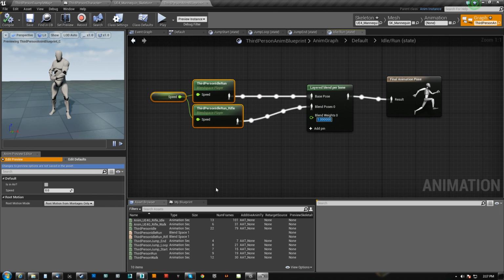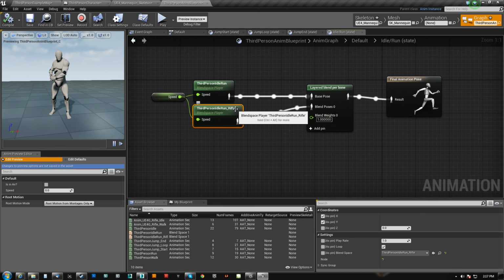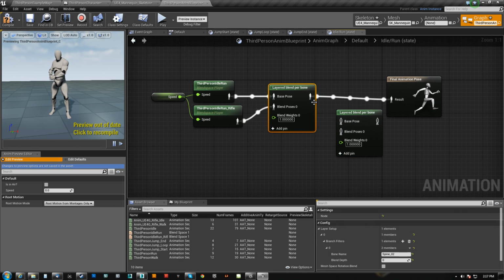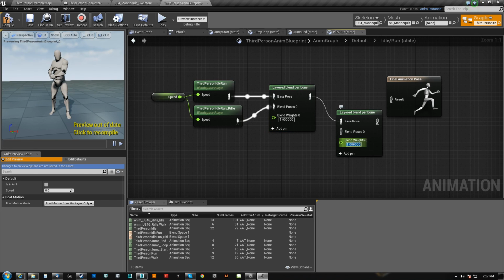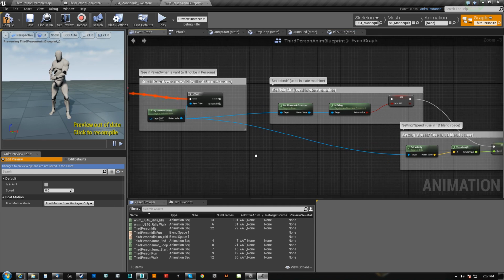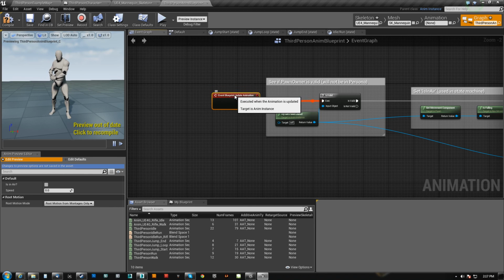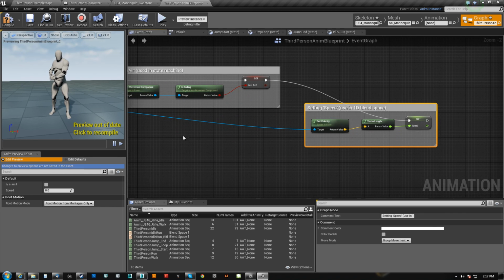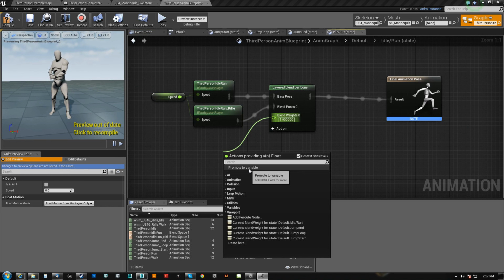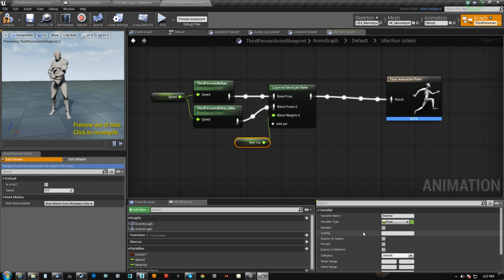Now this is exactly how you can control whether you are holding this gun or another gun. If we also had another one for, say, a rocket launcher, we could go straight to one that says rocket launcher, and then have a blend weight here called using rocket launcher. This one could be called using rifle, and you can blend these in and out in code easily enough. All you've got to do is read them from the event graph somewhere. So whenever you swap weapons or no longer have a weapon, you can say, hey, stop doing this state. All you've got to do is promote that to a variable, and we can just say using rifle.